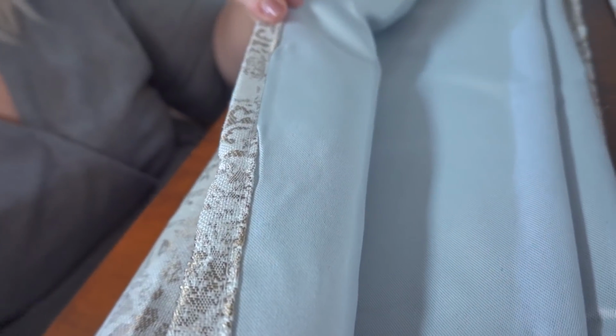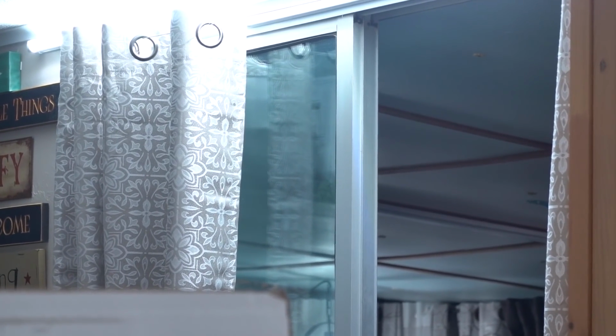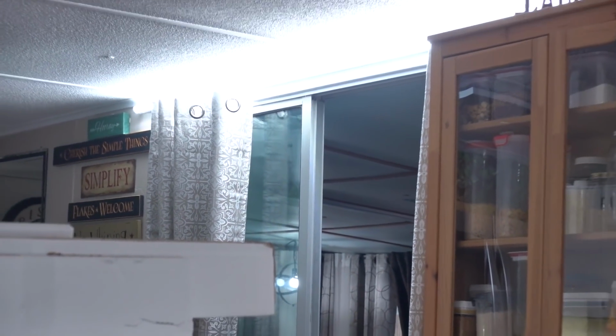So anyway, I'm going to iron this. I have it on low because these are polyester curtains. Very nice. They're lined. They're not total blackout, but they are very, very light blocking. Total blackout would have been really thick, stiff curtains like I have in the dining room. I needed those because we closed this area off. But light blocking and stuff like that is very good for reducing your energy bills.